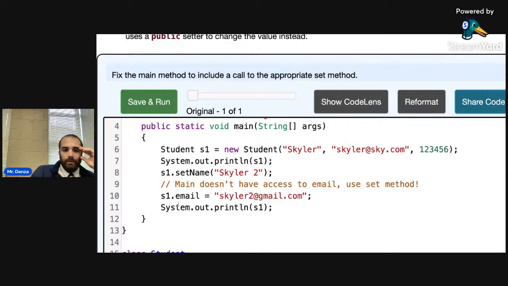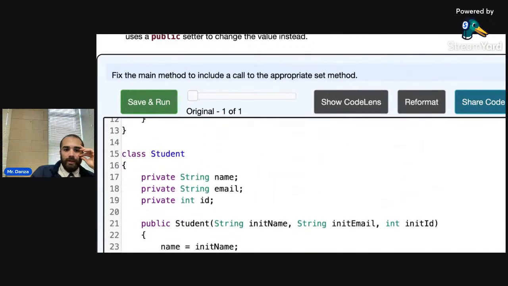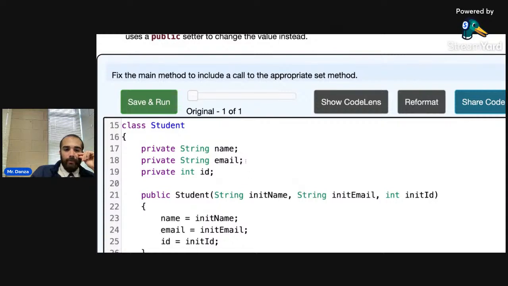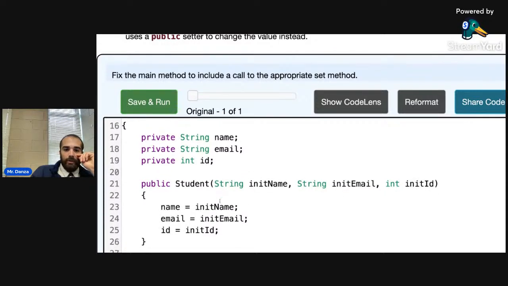Okay. So I have s1.email. So I should say, well, let's look inside first. So I have my instance variables. I have my constructor.